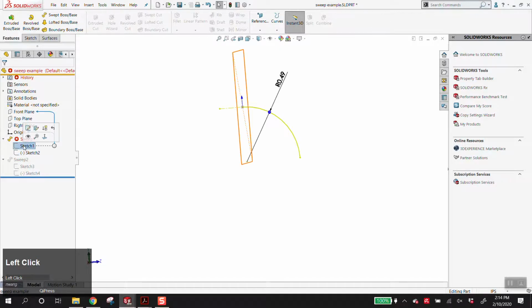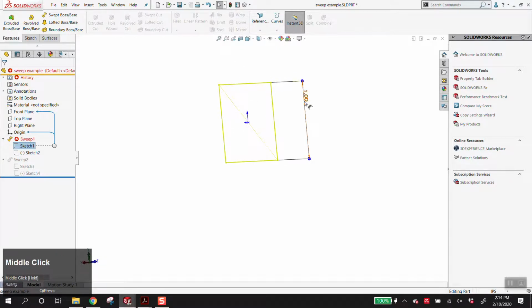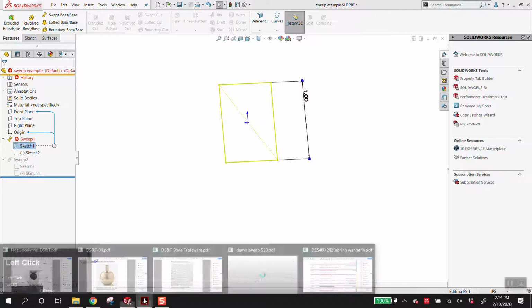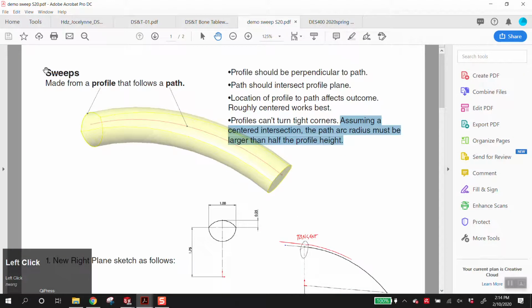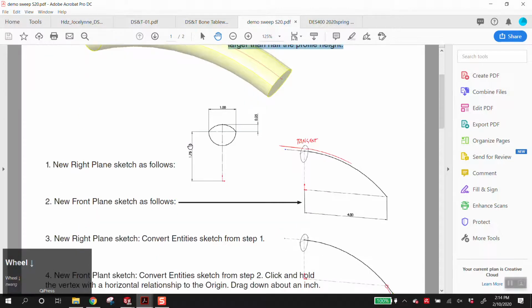So again, if your handle height is 1 inch tall, then the tightest curve it can make is a half inch, assuming that the path is right in the middle. Make sense? Okay. I know that's kind of a dry opening, but this is really what's important about sweeps. Just like any other feature, there is a positive and negative, so you can also use the sweep as a cut tool. Okay, launching right into the demo.